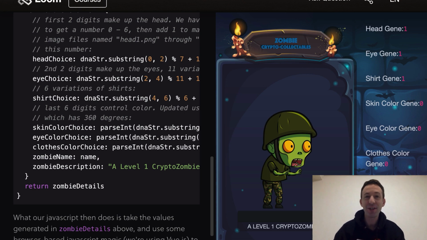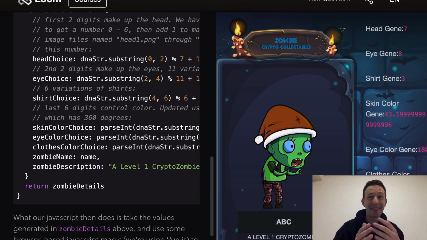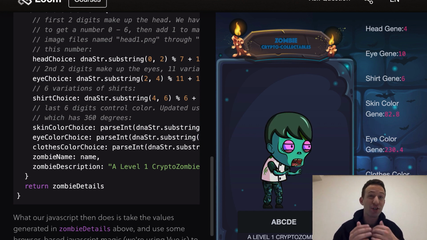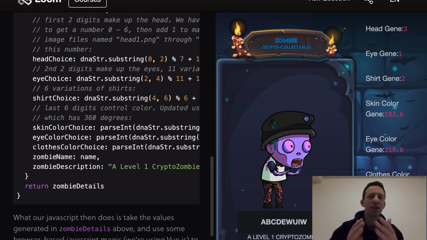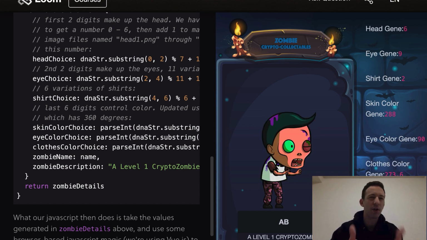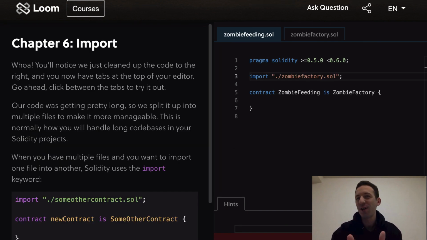In this video, you're gonna learn how to code a Solidity smart contract on the Ethereum blockchain by building a game with virtual zombies. This is a tutorial for beginners, so you don't need to know anything about Ethereum, Solidity, or even web development. You're gonna do all the coding in your web browser, so you don't need to install anything on your computer. You're gonna learn a lot, it's gonna be easy to follow and fun.